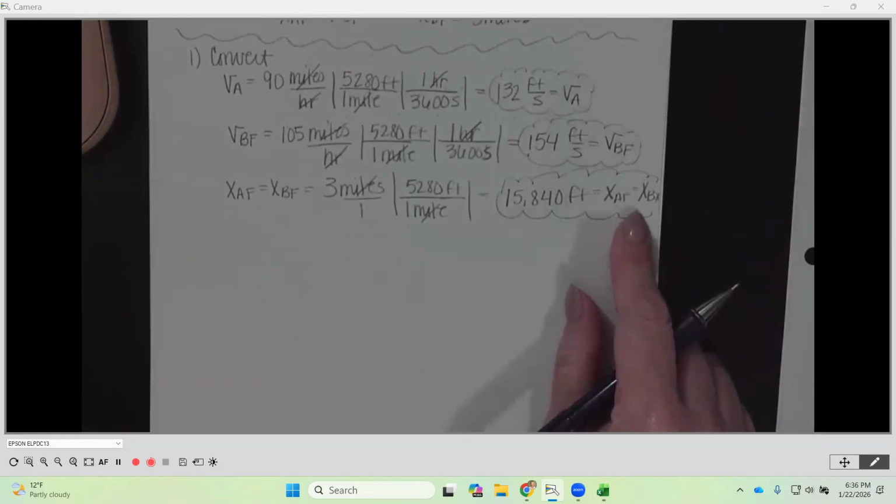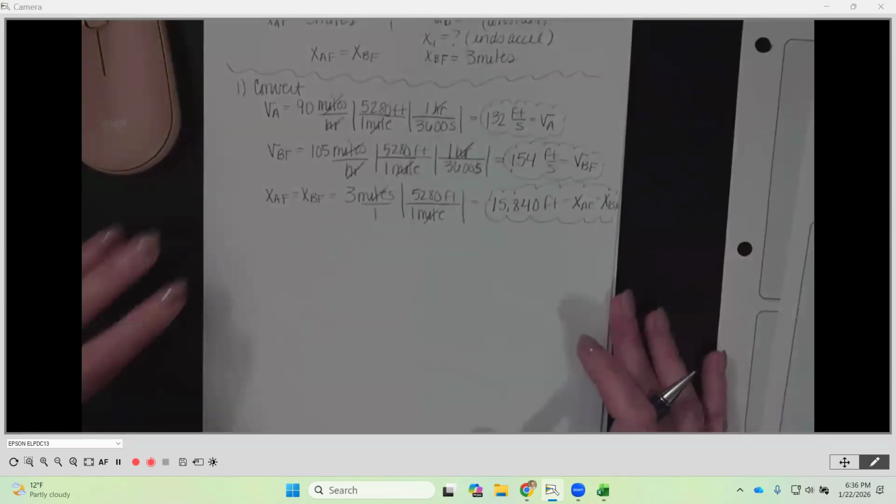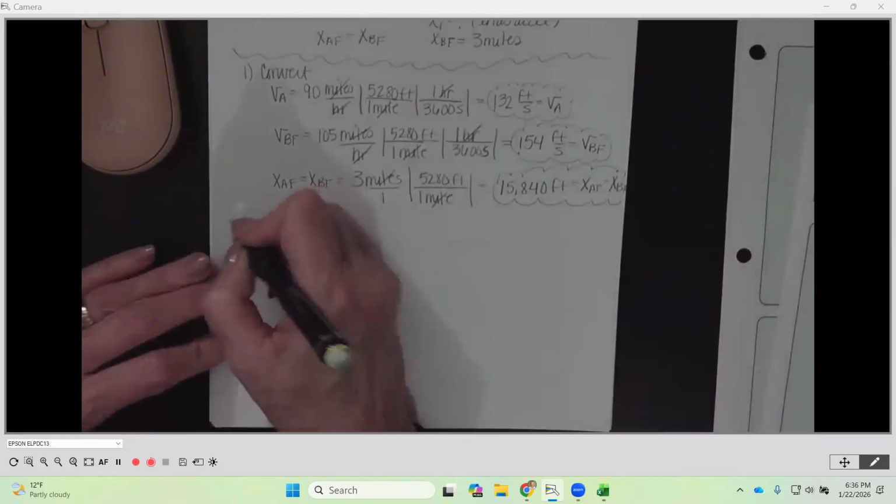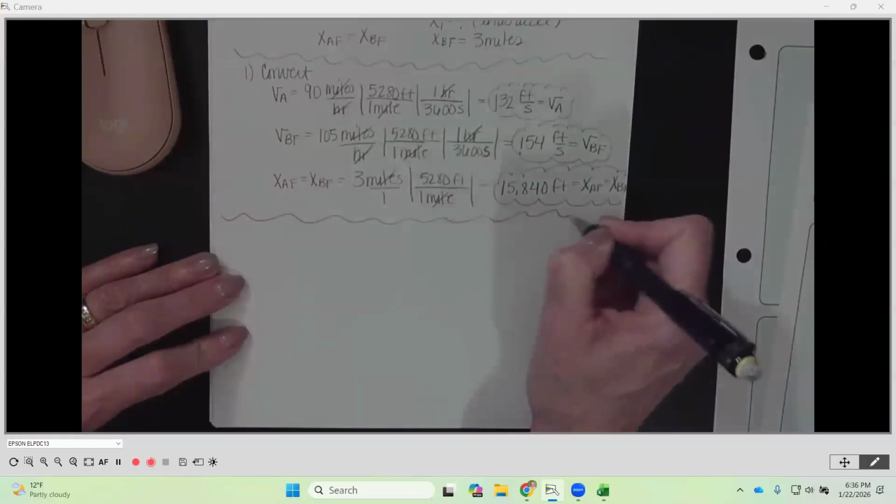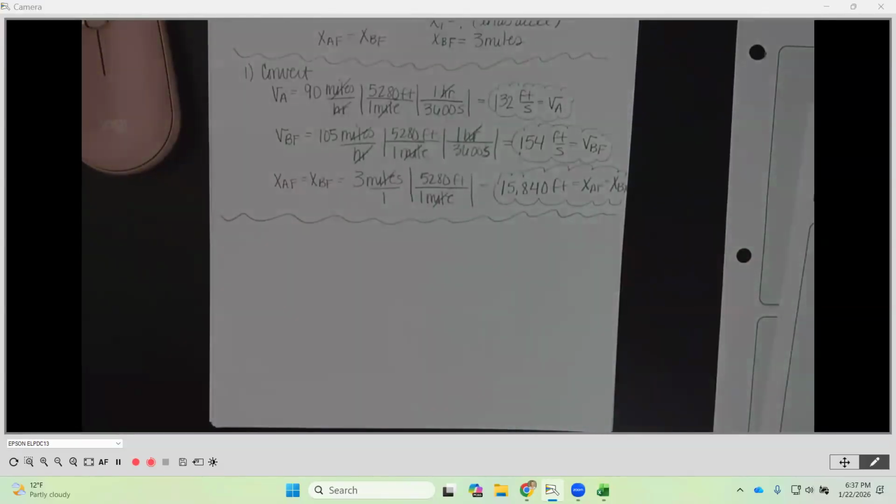So again, instead of 3 miles, we're going to use this value. So another little separation, because the conversions are setting things up. And this also ensures that as we do our problems, we know that our units are all consistent. We don't need to worry about doing any units inside of things. All right. So now we're going to look at the motion of each one of the cars.